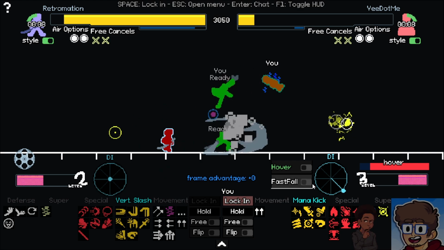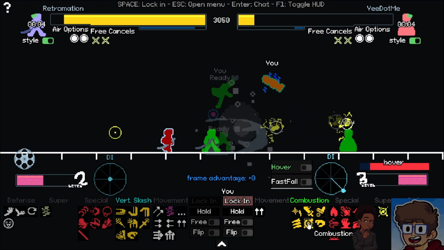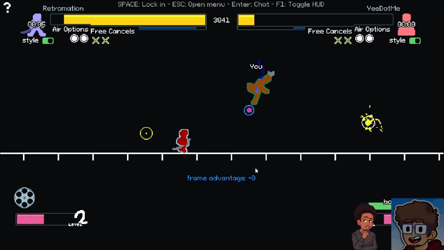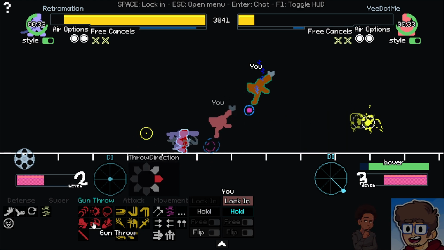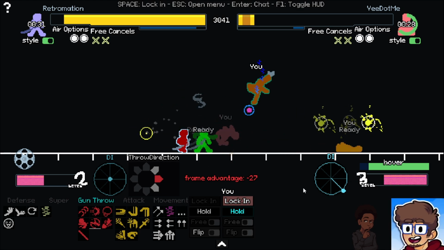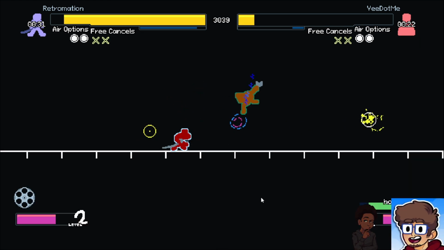Okay. Yeah, this one might be a little tough. Wait, what's happening there? So this is down kick, assuming you would try to connect as I'm headed over. I did anticipate it. I did want to connect, but then I was scared because I saw lots of fire buttons over on your side.